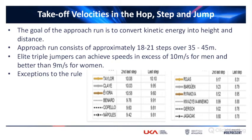And as we can see at the elite level, the triple jump run consists of 18 to 21 strides, maybe over 30 to 45 meters. Now, we know that it can be less than that because Rojas in the World Championships in London does a little bit of a hop and a skip and a little running, and I'm sure when I counted those strides, it was no more than 14 strides. So it can be less, and women generally take fewer strides than men.